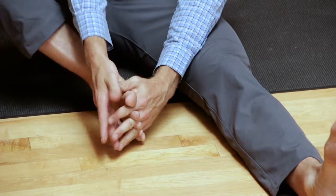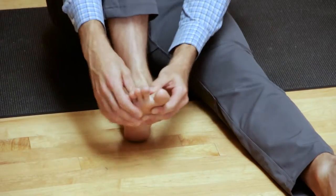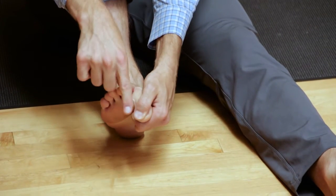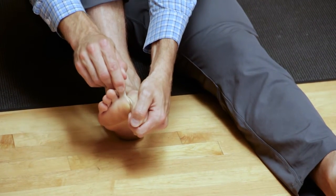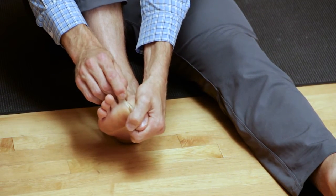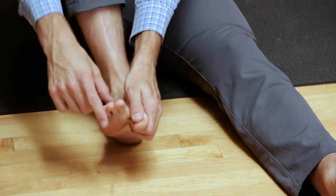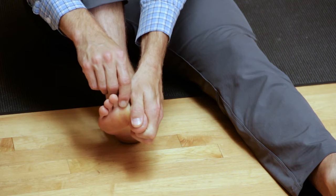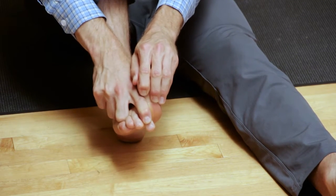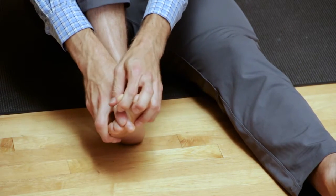Once you're completed with that, you can take your fingers out, and now you're going to take your foot in this position. You're going to grab your toes like this, and you're going to push your big toe down, grab the second toe, and pull up. You can get this to almost 90 degrees, even further once you start moving past that. But make sure that it's not just the front of the toe bending down. It's the whole toe and the whole toe going in opposite directions, and then you'll go down as you pull the big toe up, really far down. Then the next one, all the way up and all the way down.